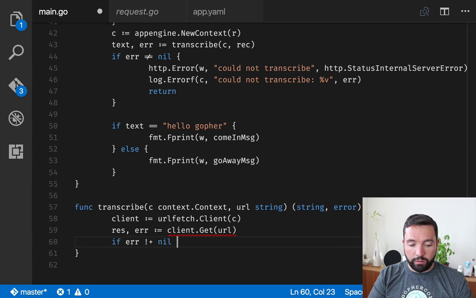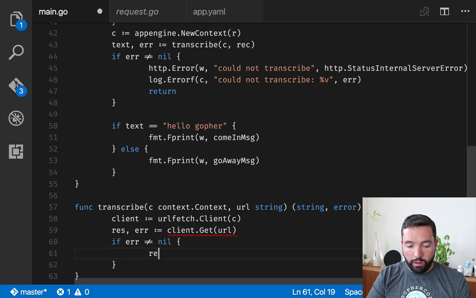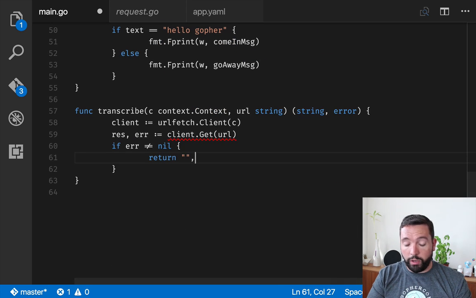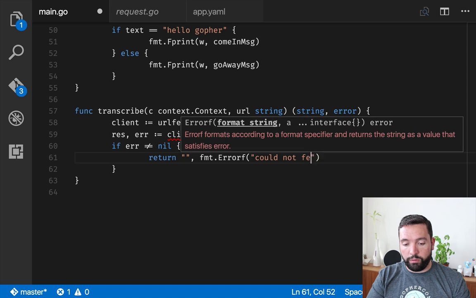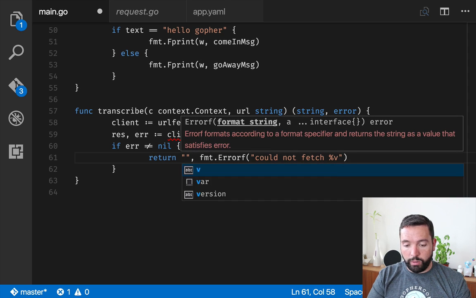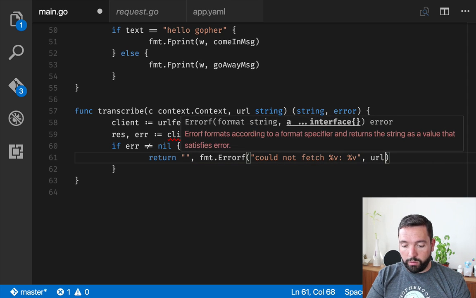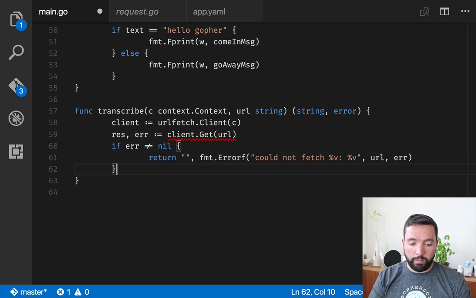If the error is not nil, then we should return no transcription and "could not fetch the URL", and this is the reason, the URL and the reason.